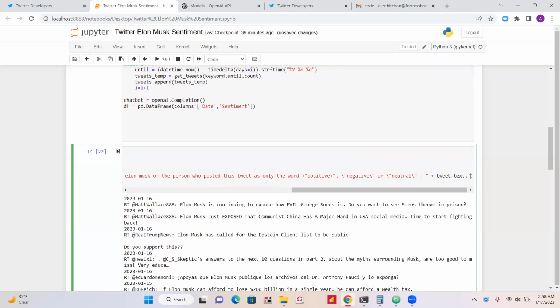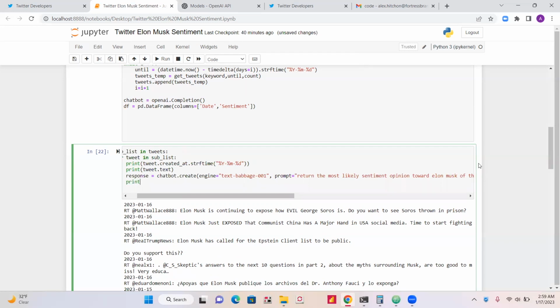Next, this is definitely important. You'll need to set the max tokens. We really don't need too many tokens since it's just one word. And then this is also important: the temperature. I found that it works best for sentiment with a low temperature. Temperature measures the creativity of responses. Higher should be more creative, lower should be more like just directly what we want here. So let's put temperature 0.